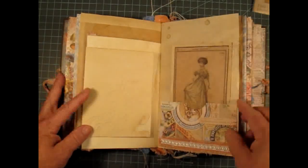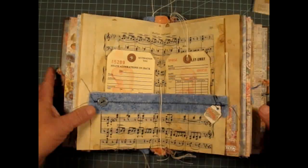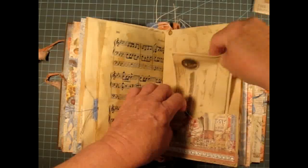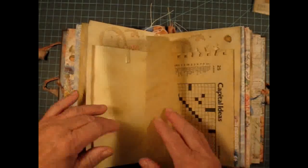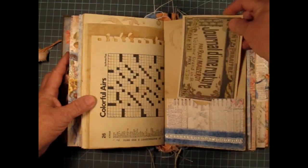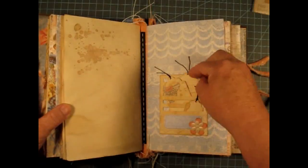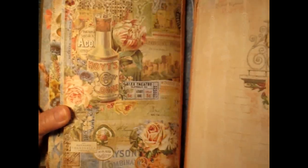Again, another piece of ephemera, and some more layaway and alterations tags, and a little altered tag fastened with a bulb pin. Some more ephemera, and cut apart, crossword puzzle page, some more ephemera, and another one of those slotted stitched slots with the tags inside. And then another gorgeous paper.